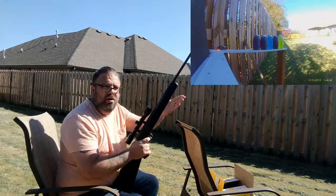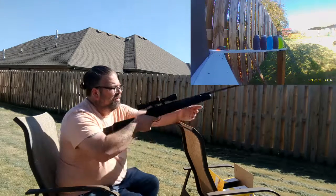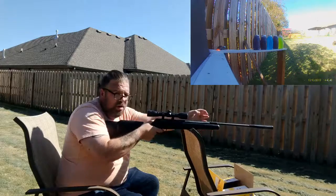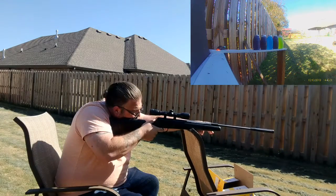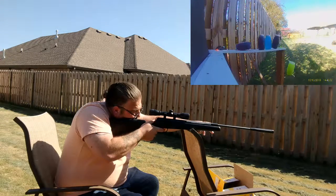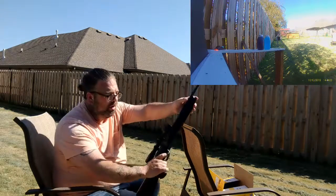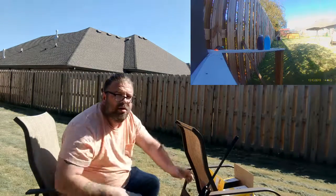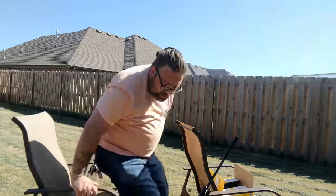Alright, here we go. It's Crossman Destroyer pellet versus Hugs barrels. How many Hugs barrels do you think? That definitely seemed to have a little bit more kick on the barrels up there, or effect. Let's go check them out.